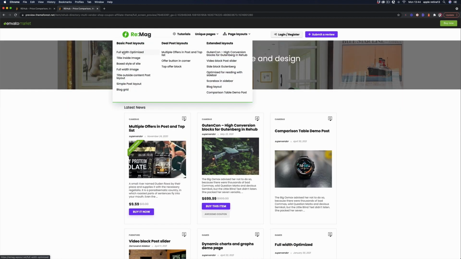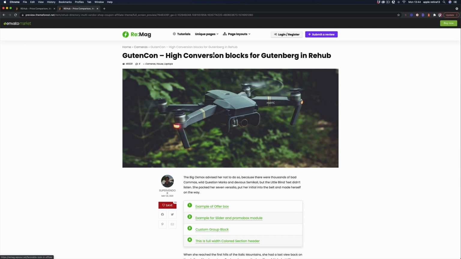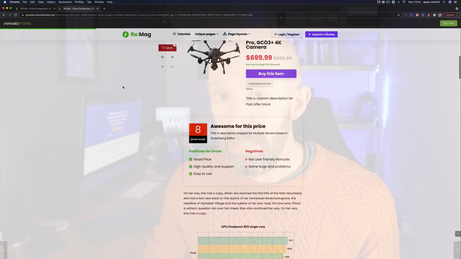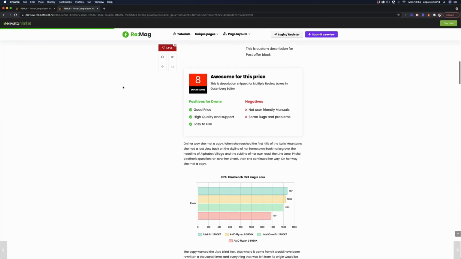One thing that I really like about ReHub is that you can use Elementor as the page builder, or you can choose to leave the page builder code out of the pages and posts and just use it for certain other pages on the website, such as the home page or your kind of content hub type pages, like your category pages and that sort of thing.